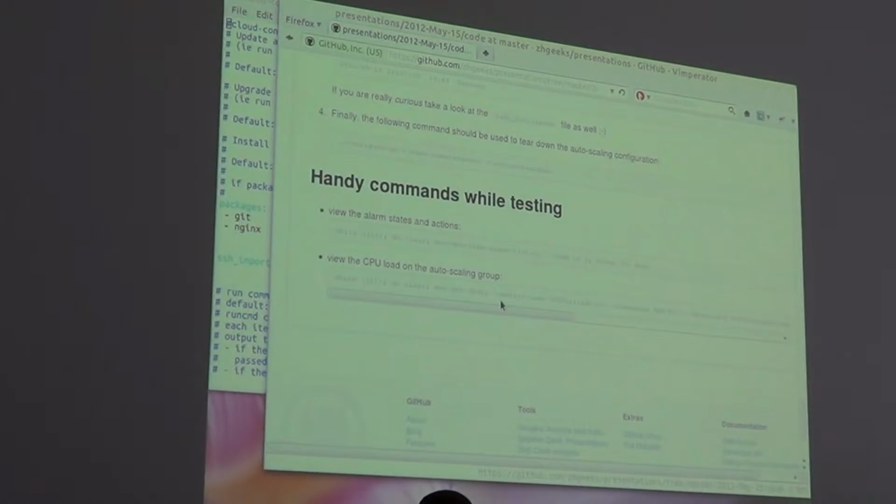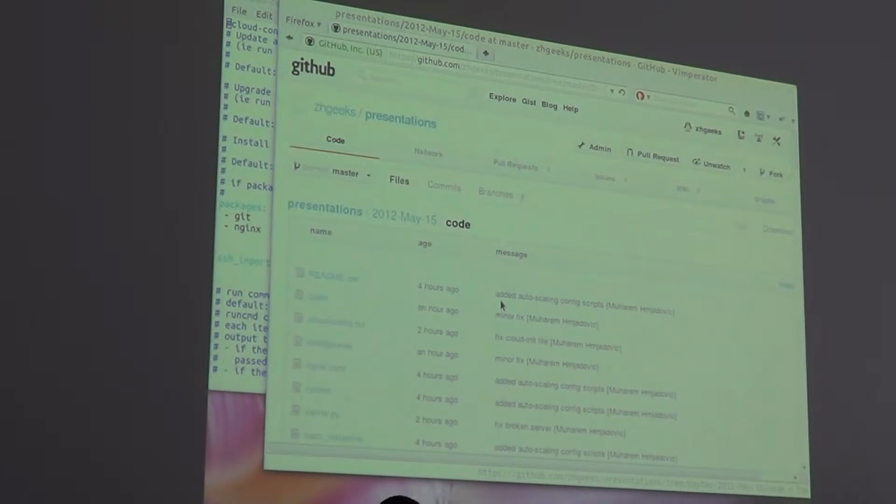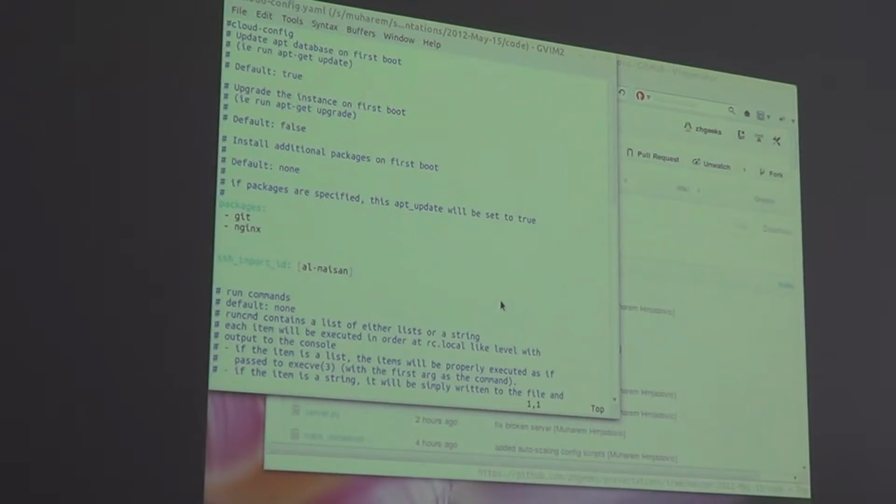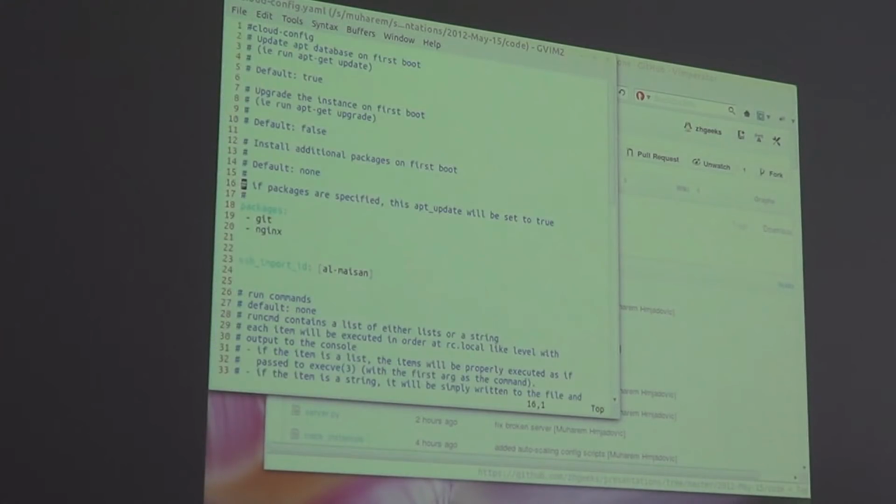Yeah, so feel free to browse this afterwards, and I'll show you now what this stuff looks like. Okay, there's my VI. So here's the cloud config file, and this is also documented. If you look for cloud init on the web, you should see a wiki which shows you how to configure stuff. So on line 18, I say, okay, once the instance is up, I want these additional packages to be installed.